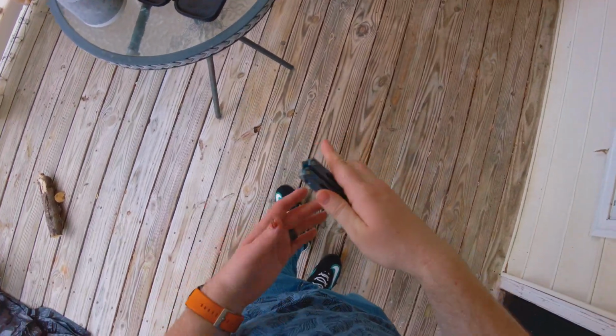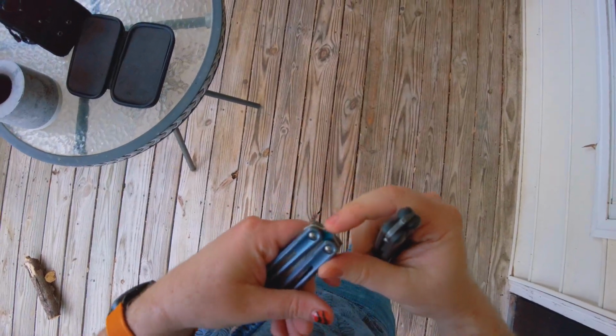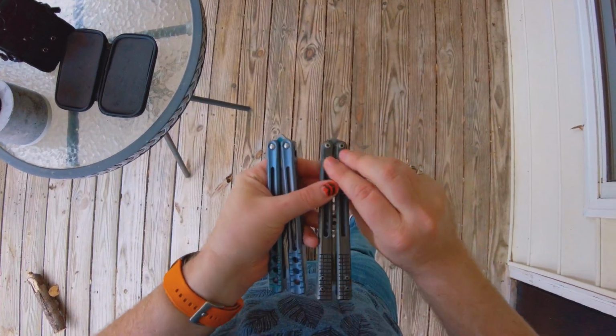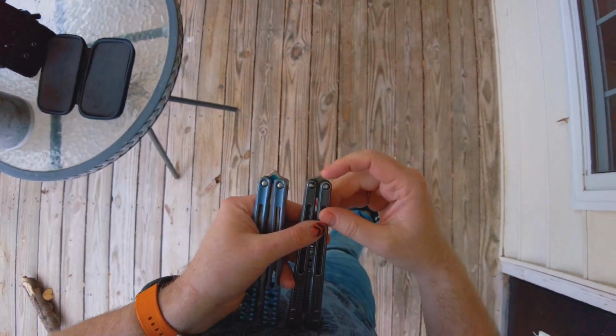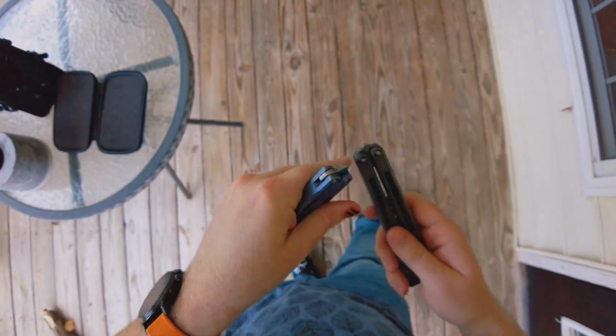And this is a big question that I'd like to pose, because here's a question. This thing, which is a pinless system, has a bigger Zen Pin nipple than my one that does have pins, the Emissary. You can see the Zen Pin nipple on the Emissary is very small, and this thing has a massive stinking nipple. Like, what's up with that, right?